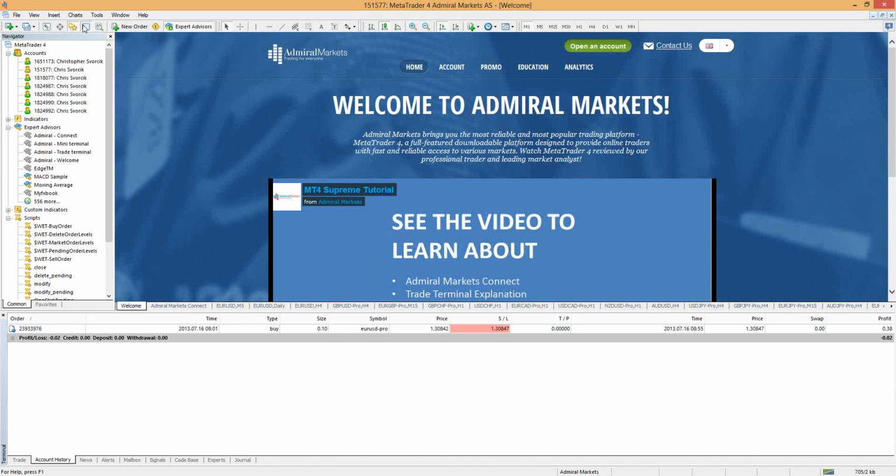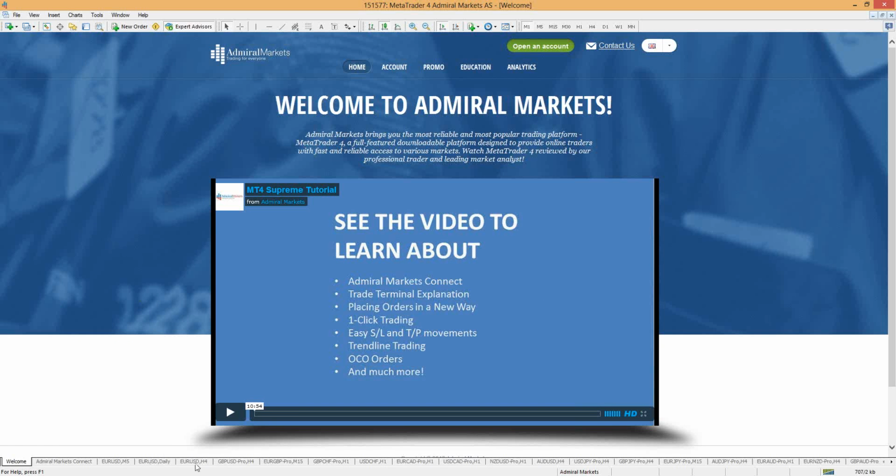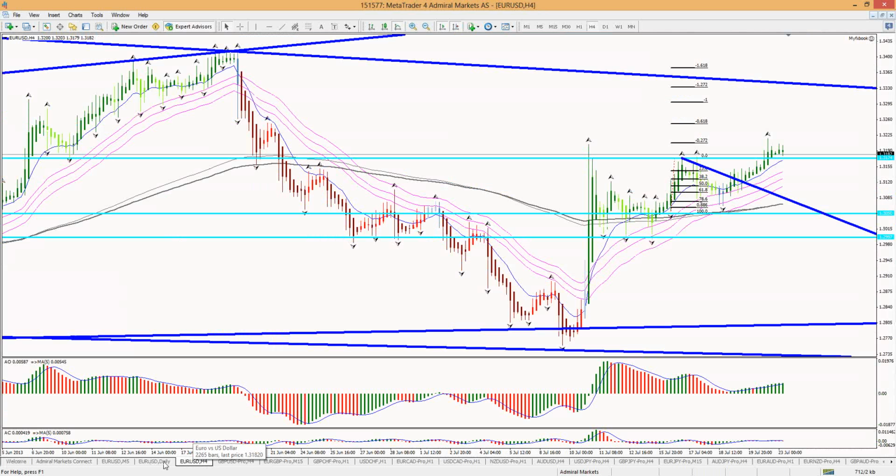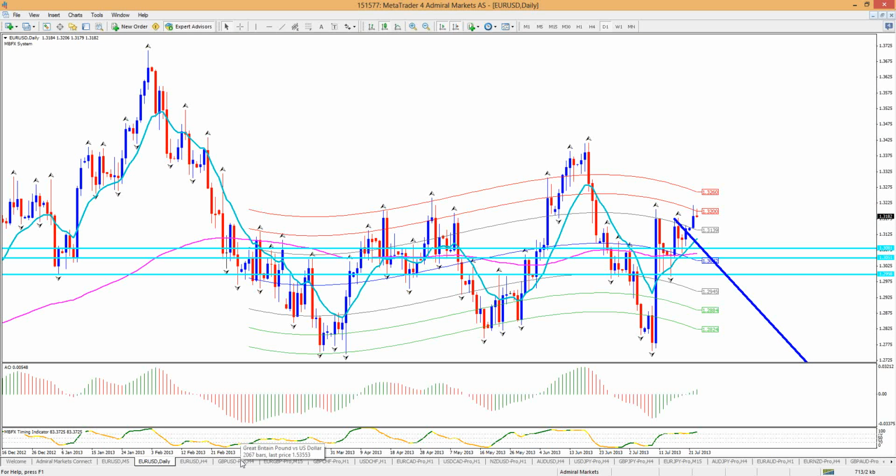Let me get rid of this and let me scoot over to the pound first of all, and the euro, or maybe the euro. Let's start with the euro. What do you think, first of all, of the dollar? Till now the dollar has been quite wedgy type. We had that huge weakness after the FOMC, almost 2 weeks ago. We had that huge spike.